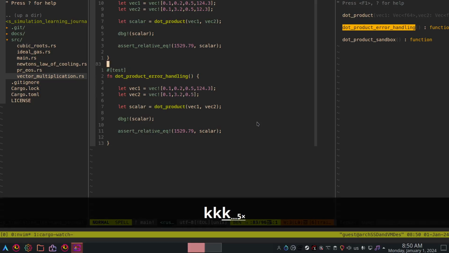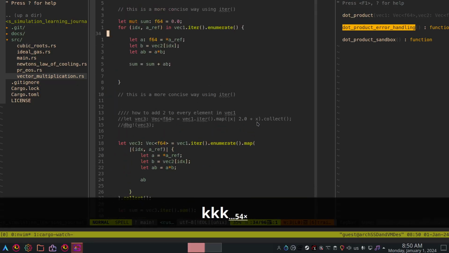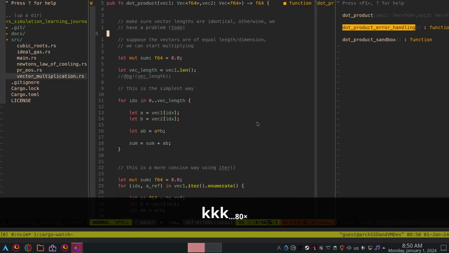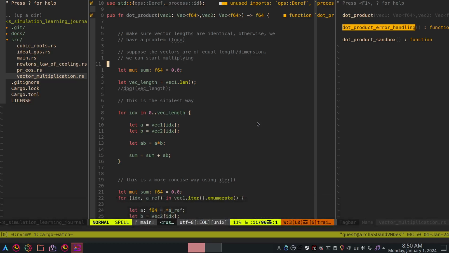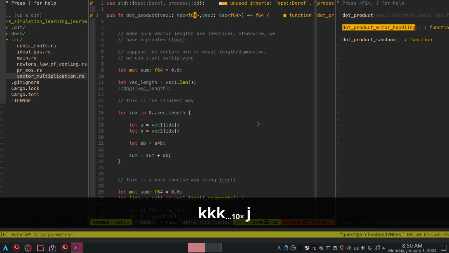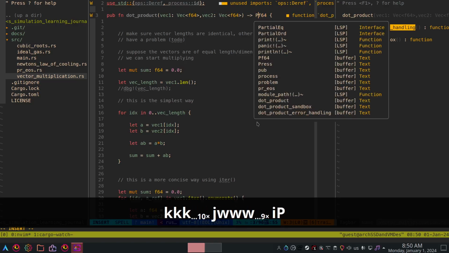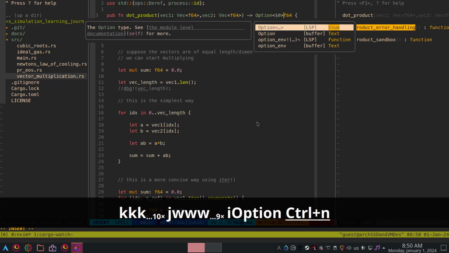So there are many methods of error handling. One of the ways is where if the lengths are not equal, I do not return a value. How do I do that? Okay, so one of the ways is to use the option enum.